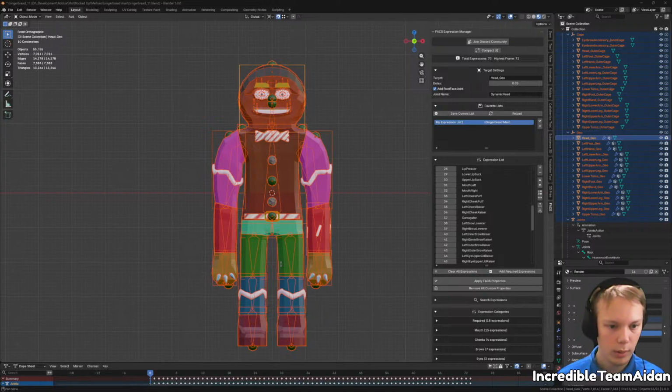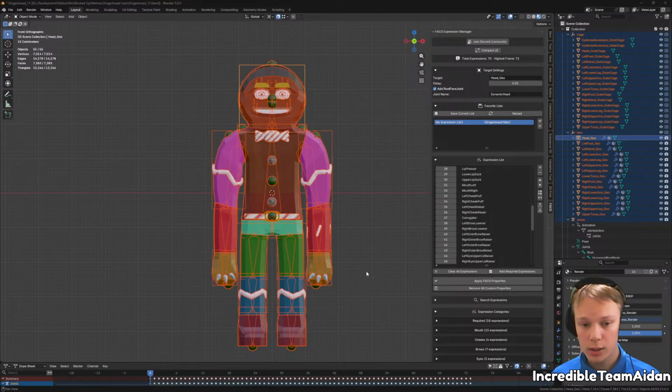Export 12, even though it's number 11. Gingerbread man. Export. Export 12. Go. Fingers crossed this works.